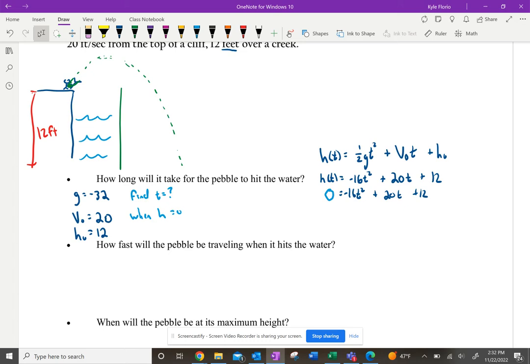So a lot of ways we can go about this. You can immediately go into tossing into the quadratic formula. What I'm going to do first, because it'll just make the numbers a little bit smaller, is these are all factors of 4. I'm going to divide both sides by negative 4. The reason why I'm choosing negative 4 is so that front term is positive. You don't have to do that, but I just like to do that. So I get 0, negative 16t squared divided by negative 4 is positive 4t squared. 20 divided by negative 4 is negative 5t, and 12 divided by negative 4 is negative 3.